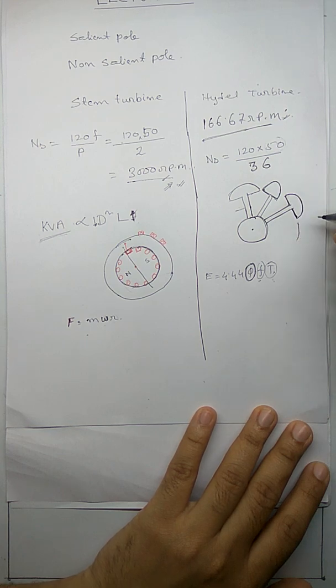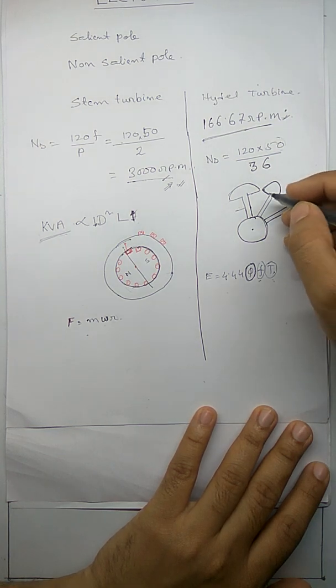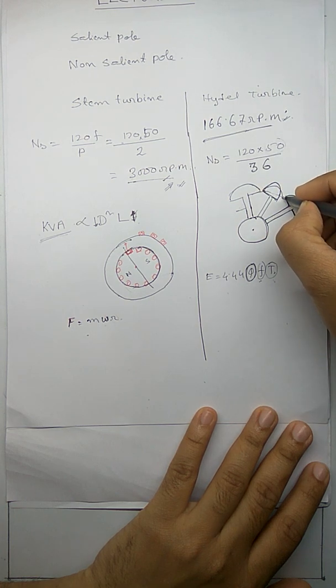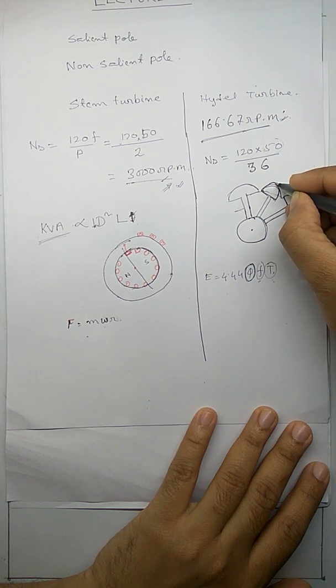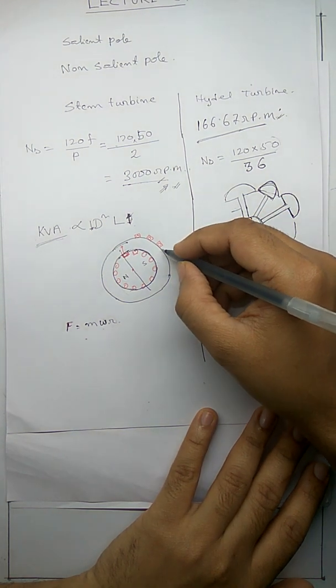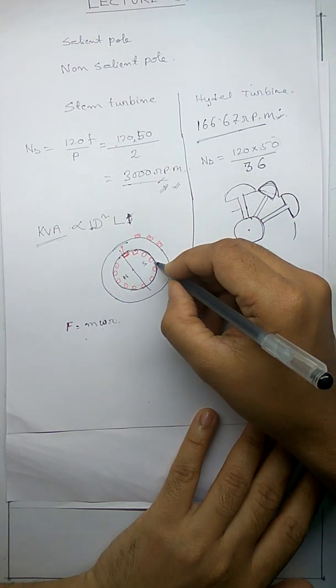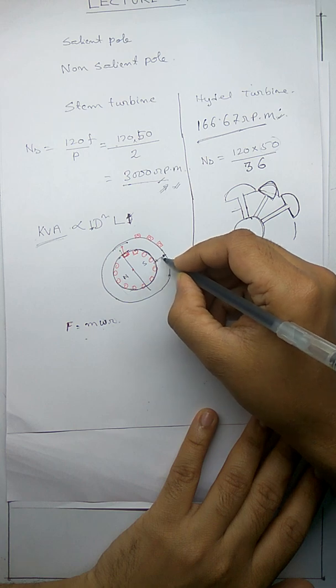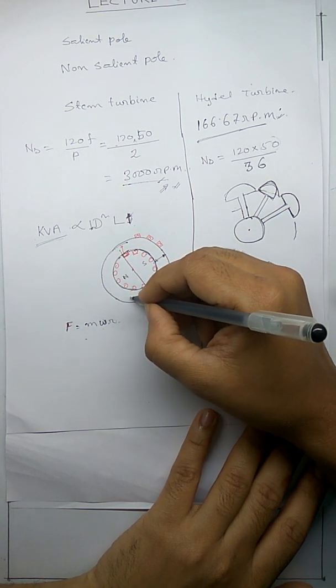what I want to convey here is that when you make an arrangement like this, the diagram is very poor, sorry for that. When you make an arrangement like this, here you see that this is my stator, this is my rotor, and this is the air gap. This air gap is uniform. Wherever you go, the air gap is uniform.